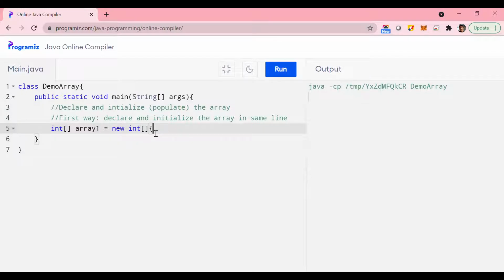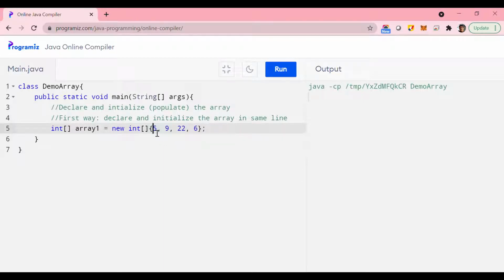In order to populate the elements, first you have to enclose all the elements that you want to store inside an opening and closing curly bracket. And now inside these brackets, you have to store all the elements that you want to store, that is, let's say 5, 9, 22 and 6, what we have used in our previous example, in a comma separated fashion, as you can see in here. And finally, of course, a semicolon.